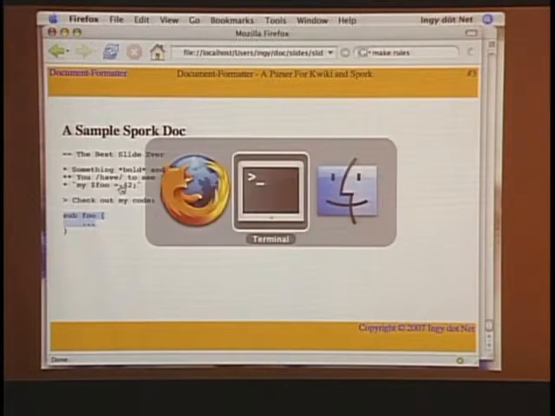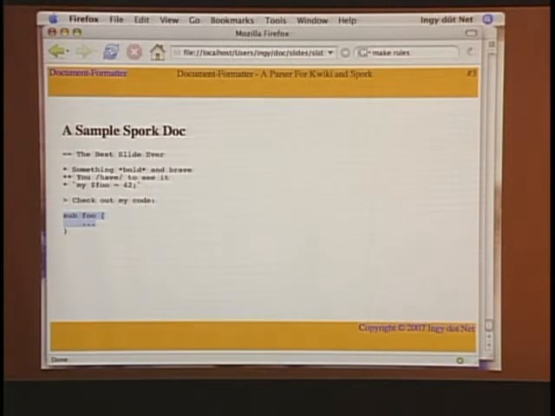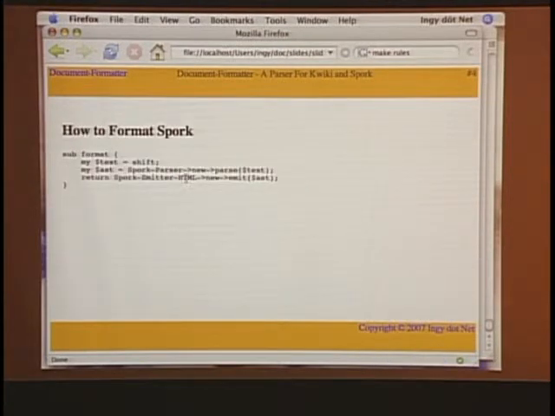So here's the usage of it. It's a two-step process to convert something, but the great thing is you have an intermediate form that you can really turn into anything. So I wouldn't have to emit to HTML; I could emit to PDF or a Microsoft Word doc or whatever, that kind of thing, pod, etc.